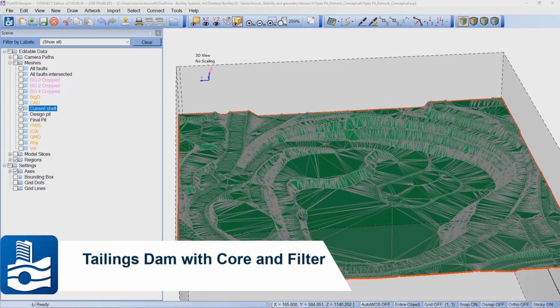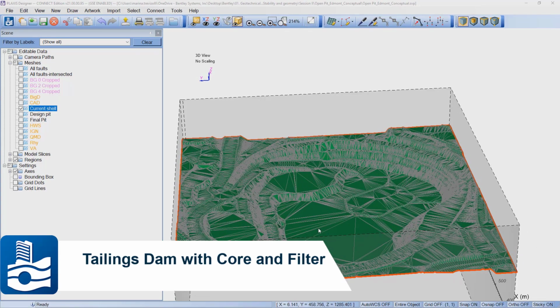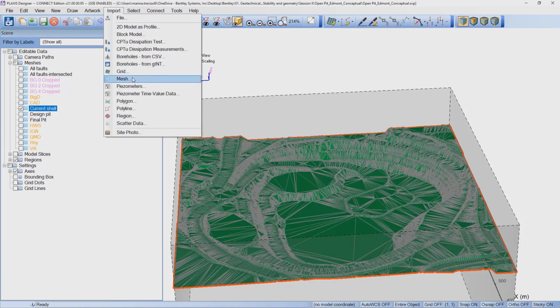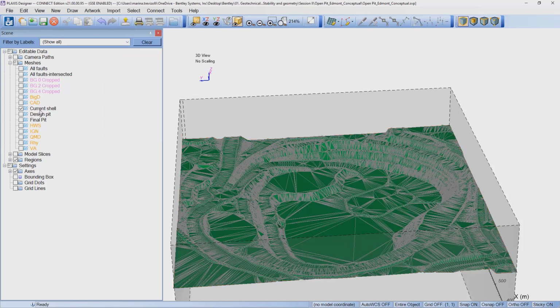In PLAXIS Designer, we have the possibility of importing, adjusting, and creating meshes and grids in order to represent the 3D conceptual model. Besides the importing options that we have in the software, there are many, especially to assist you in using different types of available data. For example, if you have only boreholes, only a block model, or 2D cross sections. Besides all of this, in the software you can also make adjustments and work on surface intersections to make sure that you won't have pinch outs, and that you are correctly building the 3D conceptual model.